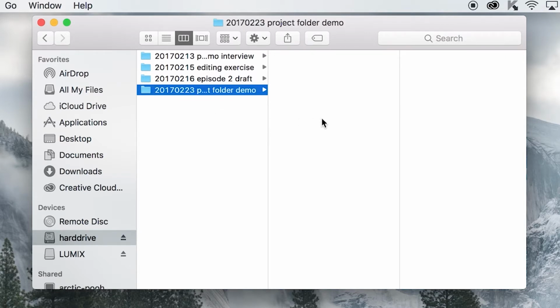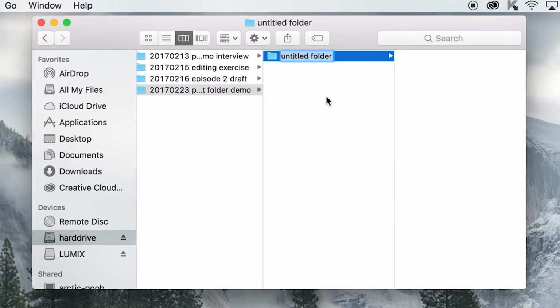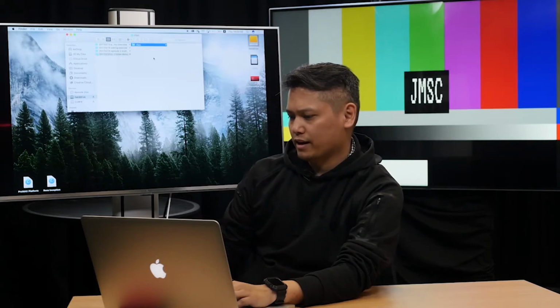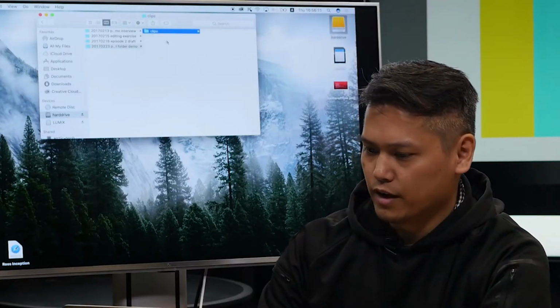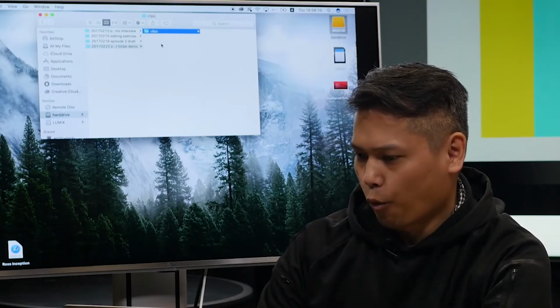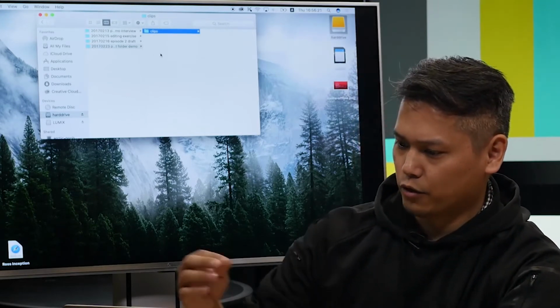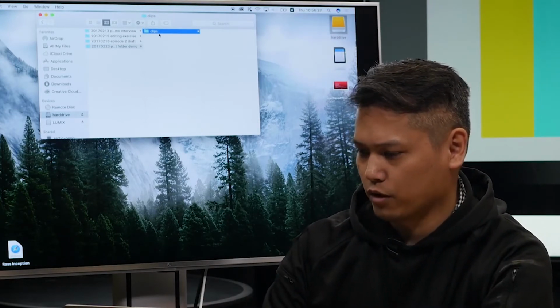Simple. But just to go one step further, I'm going to make another folder, and this folder is going to hold all of my video clips. So again, right-click new folder, and then I'll just name it clips. All right. Now, if you are working on a project that has 2 cameras, or maybe you're doing a multi-day shoot, you might want to make different folders for different purposes. So if I had 2 cameras, I might make one folder be Cam A and another folder be Cam B. Or if it's a multi-day shoot, I might have day 1, day 2, day 3. So it really depends on your organization for this project. In this case, we only have 1 camera for this, so I'm just going to have one folder called clips.